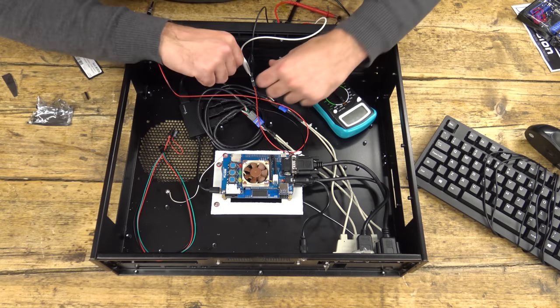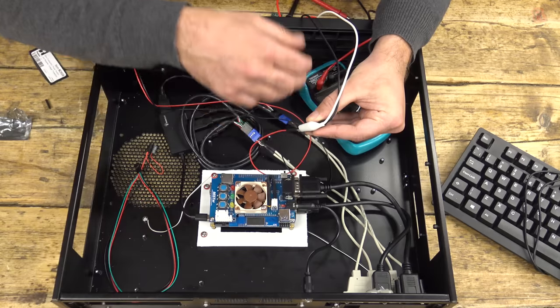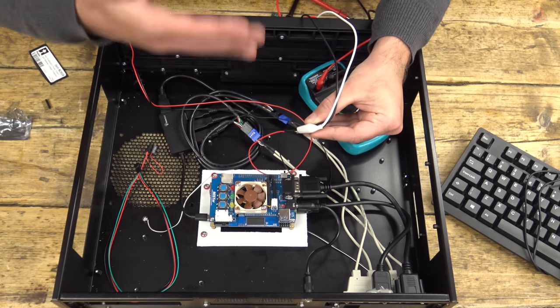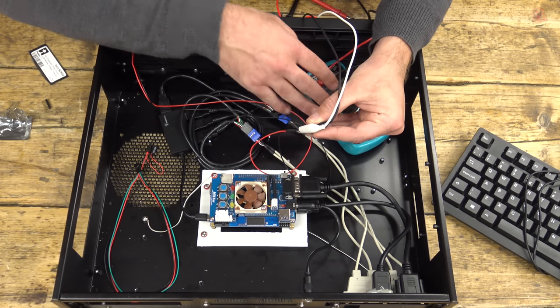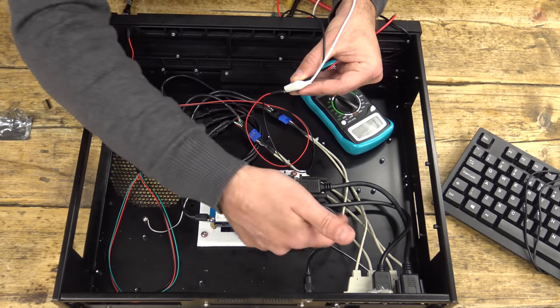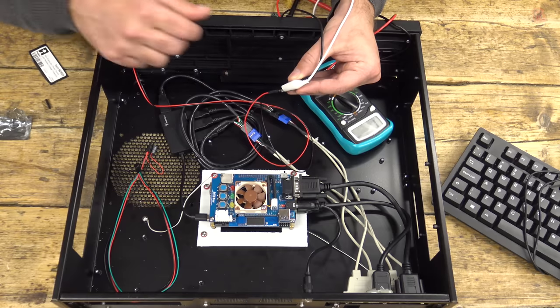Let me just demonstrate to you what I mean by momentary. I'm sure most of you know, but it's always good to see it in action. Okay, I've got the multimeter wired up to the switch, and this is a momentary push button. So when I press it, you don't hear anything on the continuity. When I hold it, you can hear it's beeping then, because the circuit is closed and held closed because I'm holding the button in. When you press it, you do just get a little flick on the multimeter to show that the circuit closed momentarily. So how do we convert that momentary push into keeping the power flowing through the cable at all times? And I might have a little device to help us with that.